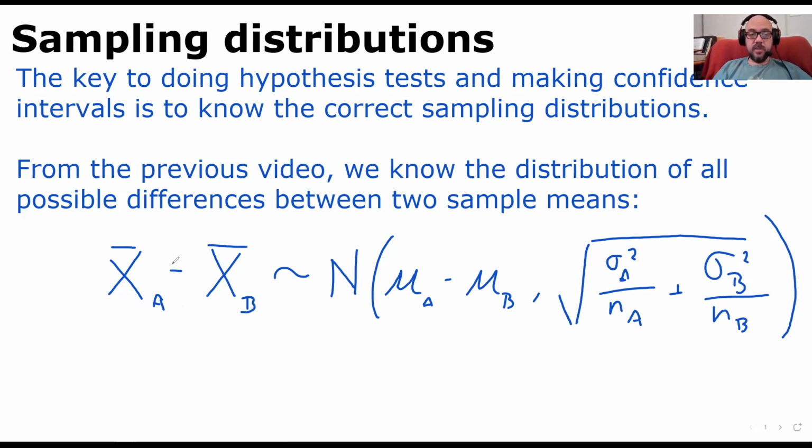So this is a difference of two normal distributions, which is what the entire last video was about. And just to remind you, this is what we came up with here. So this is what we had for our sampling distribution. This is what we're going to be using for our confidence intervals for the difference between two means. This will be the sampling distribution that we want. Almost. We're actually going to turn these into S's and make a T distribution and all that, but for now, that's what we've got.